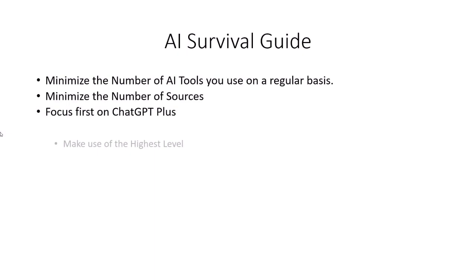And you want to make sure that you're making use of the highest level. ChatGPT Plus will give you two levels. It'll give you the common level that everyone is using. It'll also give you access to the most robust level. The only reason that you would not use the robust level is that you are using more capacity than ChatGPT will allow you, and that's pretty hard to bump up against. If you're using it quite a bit in one instance, you can bump up against the limits, but generally it's pretty hard to cross the limits of the highest level.